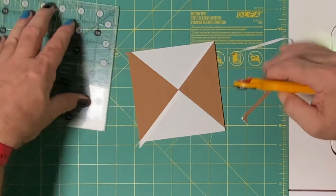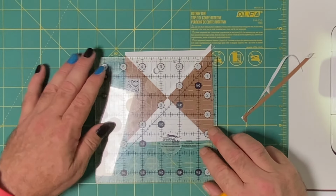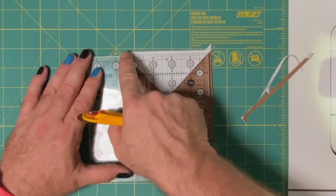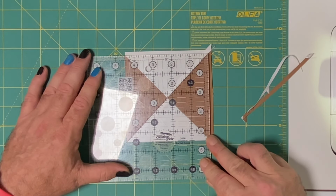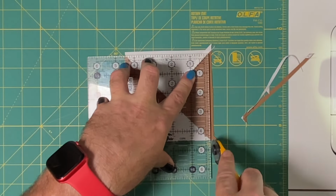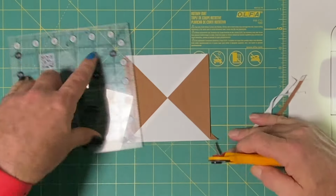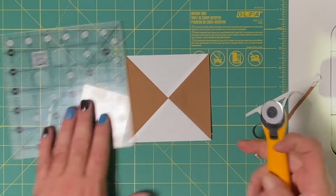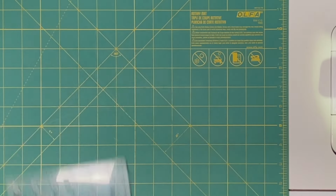You then rotate that around and we can now place our 4.5 inch measurement on those freshly cut sides, making sure that our diagonal is still going across that middle seam. And you'll notice that the 2 1/4 inch mark automatically falls right in the center of your block. We can then just trim away the final 2 sides. There are a few more steps to this than when trimming half square triangles, but it is really simple. You just have to remember what half of your final trim down measurement is. So in our case, that was 2 1/4 inches.